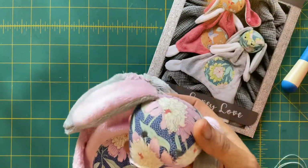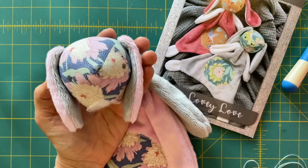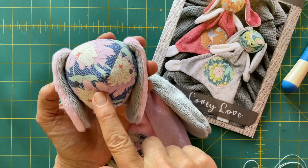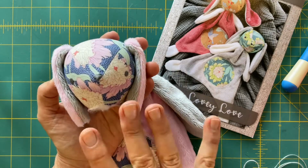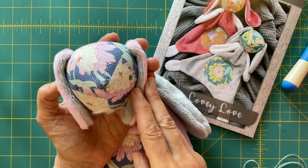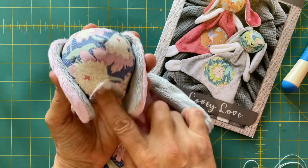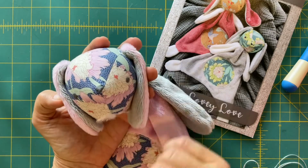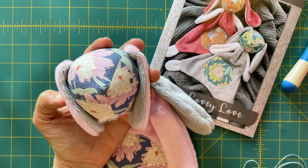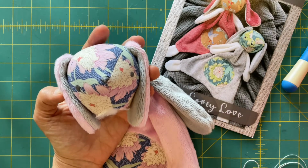So first of all, I just wanted to show you that if you are doing the Lovey Love pattern, please note that at this step your face will not be embroidered as yet. This one is because it's the one that I used to make the photograph steps within the pattern, and I've just removed his head now to be able to show you this technique. So this was a completed toy that I've just pulled apart. So yours won't have its nose and eyes on it at this stage, so please don't look at that and worry that you've missed a step.